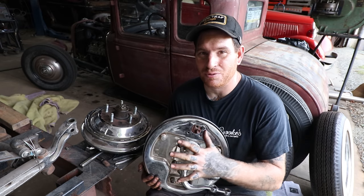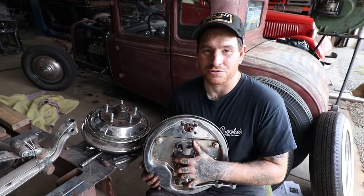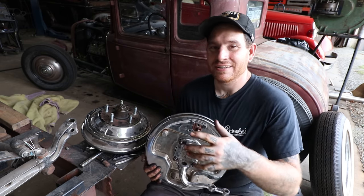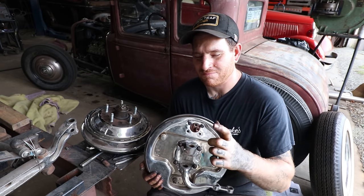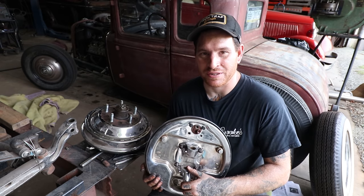Whatever you do, it doesn't really matter as long as it works for you, but this is the basic, simple, down and dirty way that guys have been doing since the first set of juice brakes were basically put on a 32 Ford or Model A. This is what guys did, and somebody that was really smart looked at a piston ring and said, that would work. And fast forward many, many years, and here we are doing the same thing.